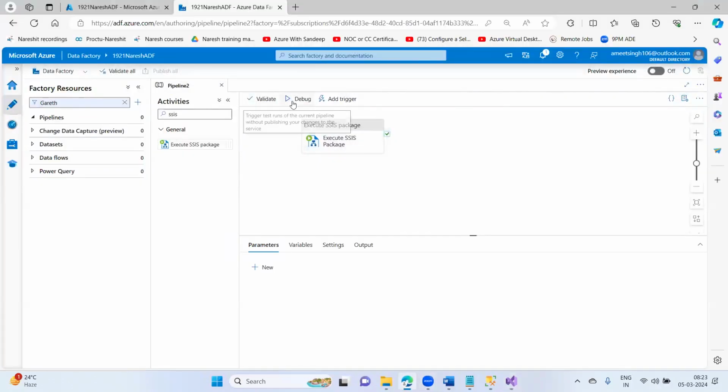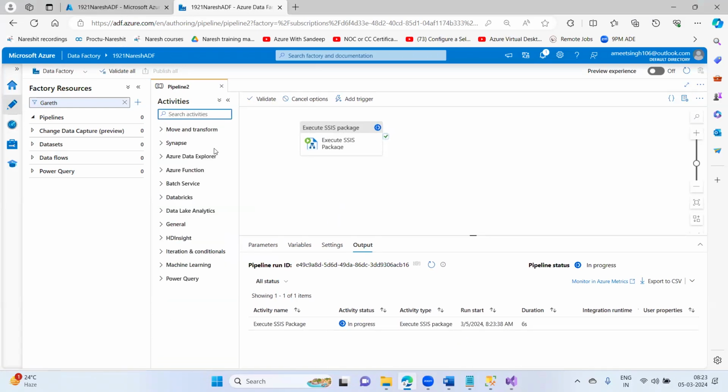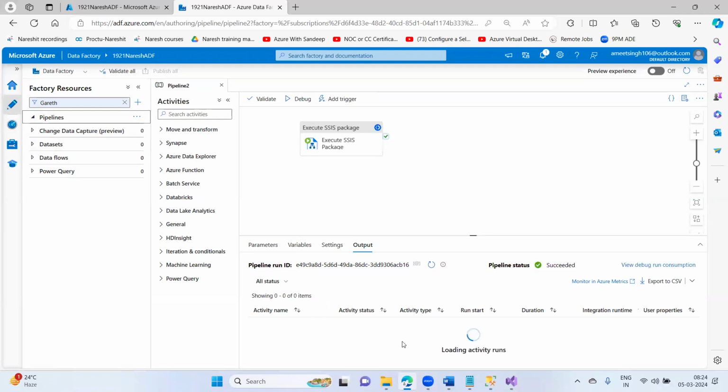I'll click debug. It is in progress. It should succeed. Super, it got succeeded.